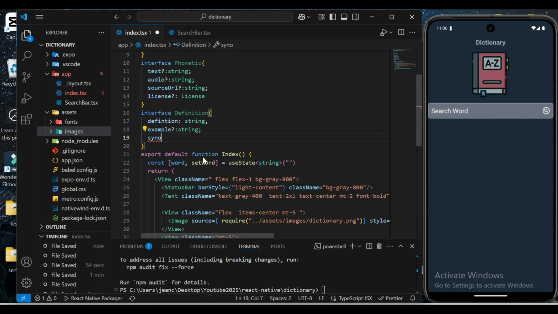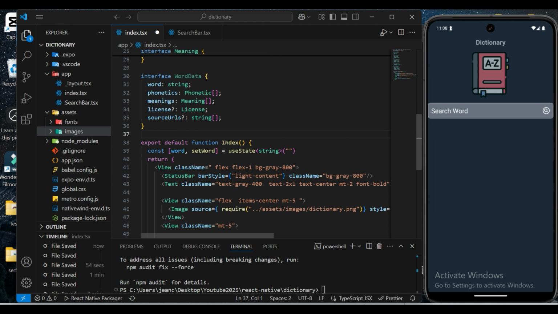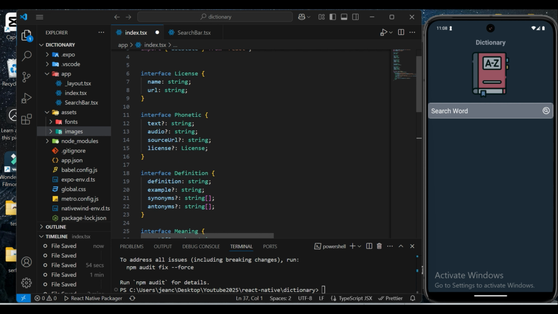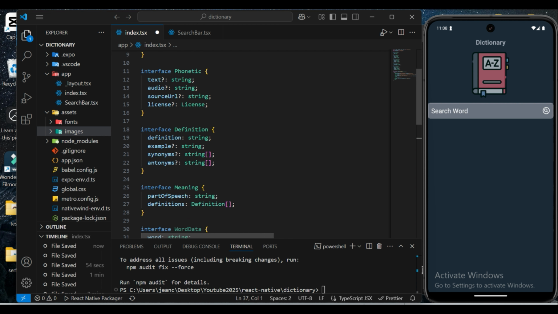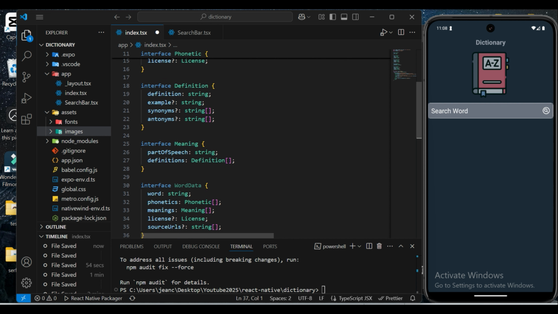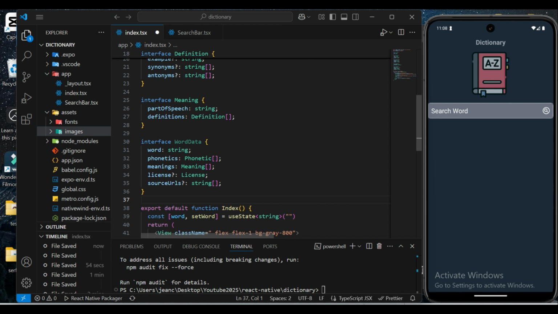Let me write all this stuff. I will be back in a second. Okay, everyone, I've just written everything. We have phonetic, we have license, we have definition, example, synonyms, antonyms, and we have interface. It means we call the meaning.